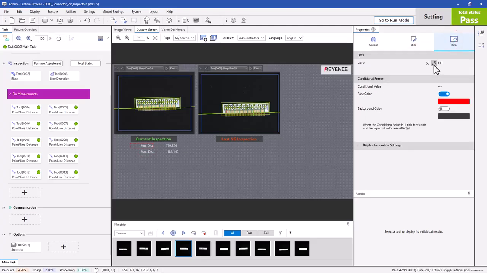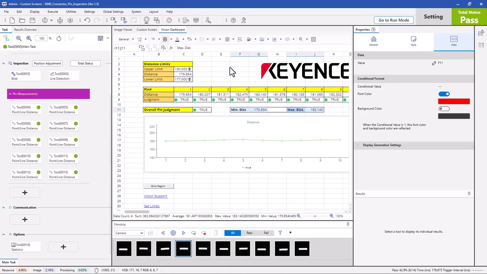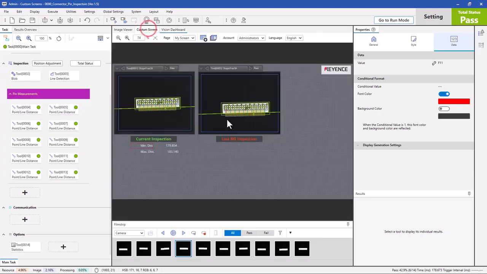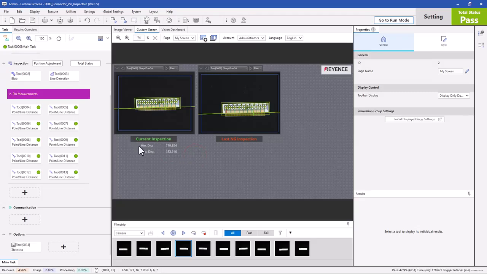So I'll go to data, and you can see this is cell F11. If you go back to the dashboard, F11 was our min distance. So if you change the text here, it'll be automatically reflected here. So it's displaying the string that's in this cell, and then these are displaying the values that are in that cell. The value could be a string if it's from a cell, things like that, but it'll display it appropriately. So you can see we have our min distance and max distance displayed here.